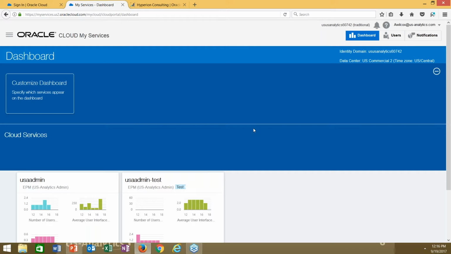And the security as we knew it previously from shared services really does not exist anymore, and we'll talk about that in the admin section. That is one of the components that kind of went completely away. So once I've come out here and I determine which environment I want to use, I go ahead and sign on to it by clicking on it.